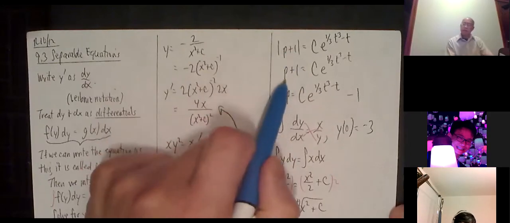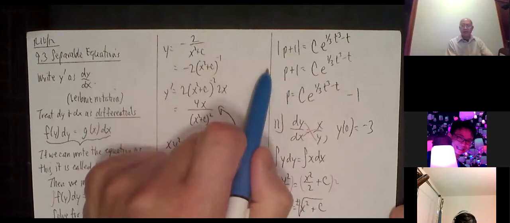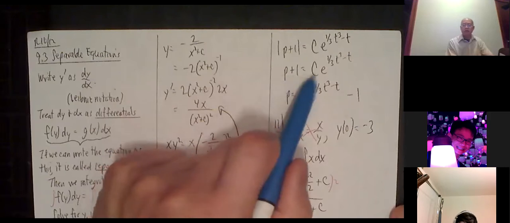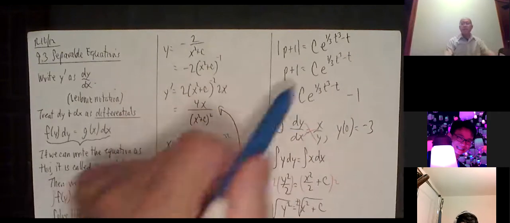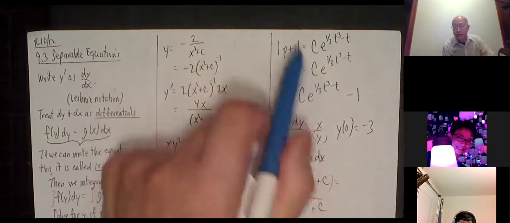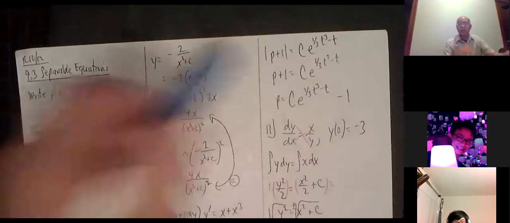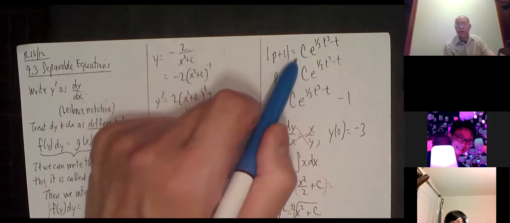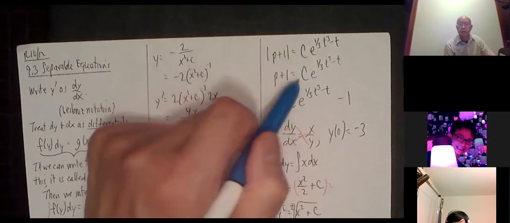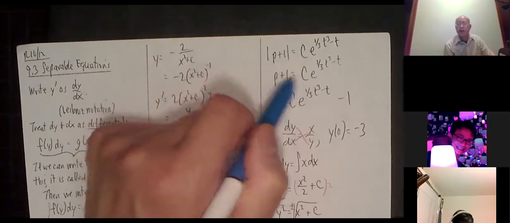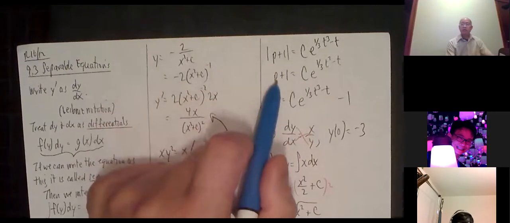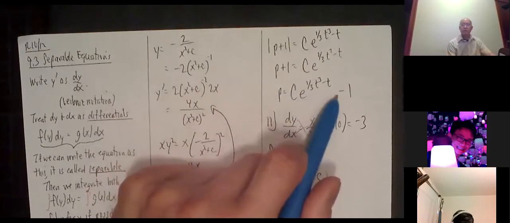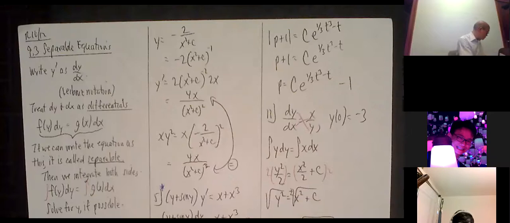If it's p plus 1, it looks like that. If it's the opposite, if it's negative parentheses, we'll just multiply both sides by negative 1. You have p plus 1 equals negative c, but what's negative c? It's still c. Okay, so again, the nice thing about having c is you can sweep a lot of stuff under the rug. e to the c is c, c plus 4 is c, c1 plus c2 is c, right? Negative c is c. Okay, then just subtract 1. p is equal to c e to the 1/3 t cubed minus t minus 1, and we're done with that one.